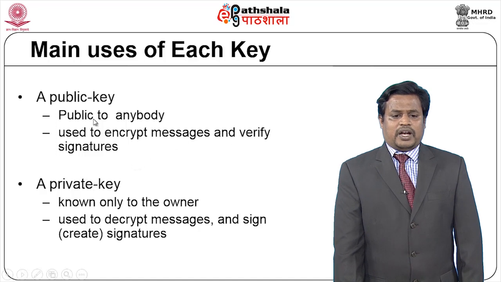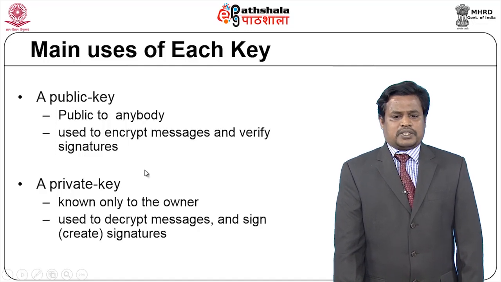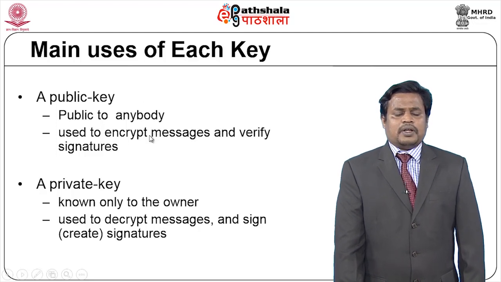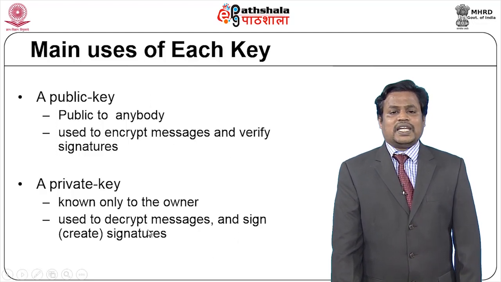So, now we can understand a very important point here: how your public key works, how your digital signature works. In public key cryptography, the public key is used for sending the encrypted message. The private key is used for decrypting the message. In other words, in relation to a digital signature, the public key is used for verifying the signature, and the private key is used for signing or creating the signature.